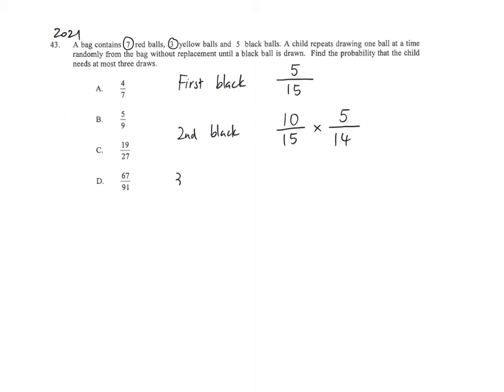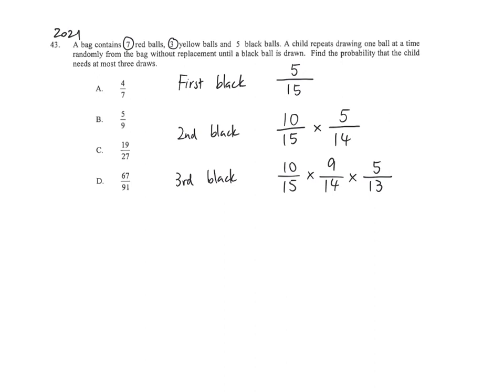And then likewise, if it's the third one he's going to win, that means the first ball needs to be a non-black. And in the second draw, it's also going to be a non-black, but the first ball has already been drawn, which was non-black. So there are only 9 non-black balls available. And since 2 balls are gone, there are only 13 left in the bag. And then this time he's going to win it. So it's going to be 5 options available.